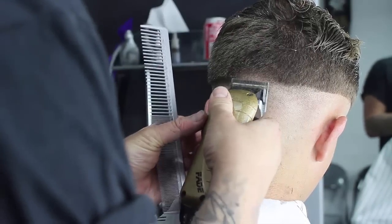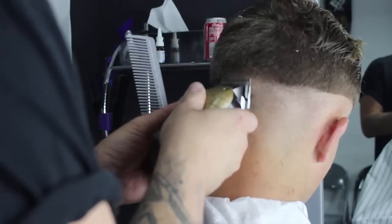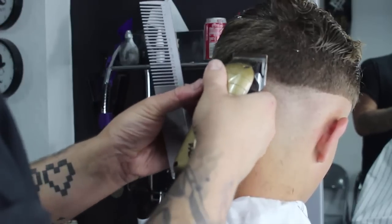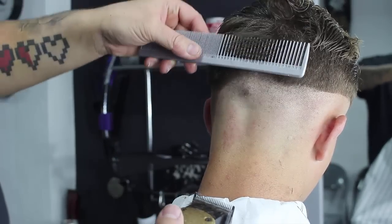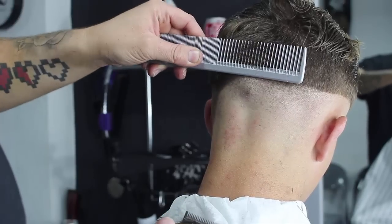These are what this is designed for. They're not designed to go in, they're designed to fade up and out. And that's why they've got that flat head on them, for flat tops, high tops, even fading on the sides, because you're not meant to fade into the hair, you're meant to fade up and away from the hair. That's why it's called fading. If you're just shaving in, you're not fading out. So that's how I want to be fading out.